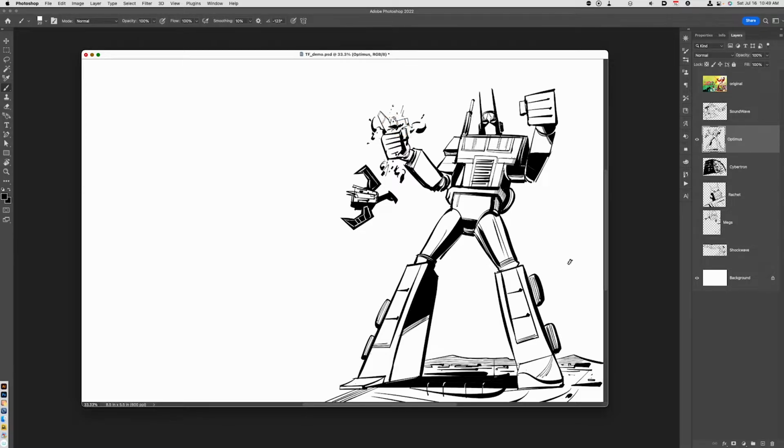And now we're going to use our magic wand tool, keyboard shortcut W, and if you don't see that, it might be in the pull-out menu over here. I want to make sure that I have the tolerance set to 60, and that anti-alias, contiguous, and sample all layers are checked. With that in place, I will use the magic wand tool and select everything outside of the character. I can see that there are three basic regions here that I'm going to select. So I've selected everything outside of Optimus and Laserbeak.